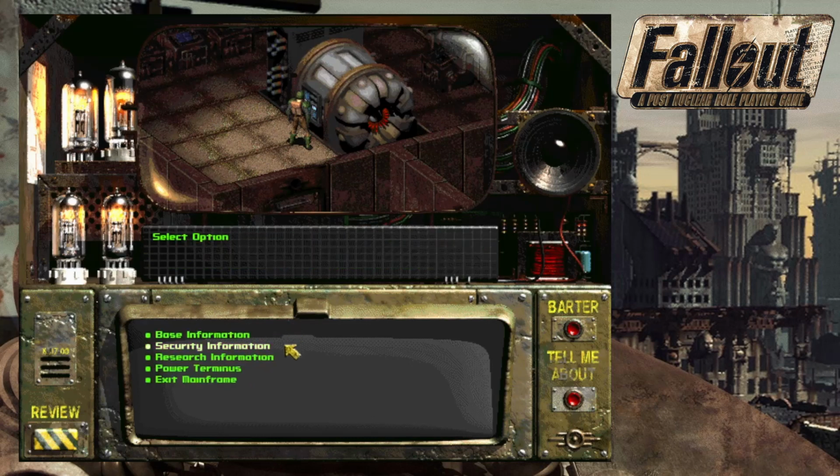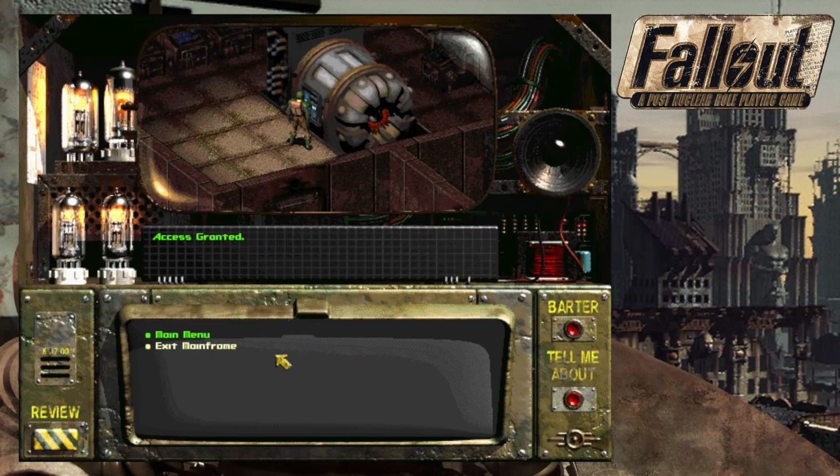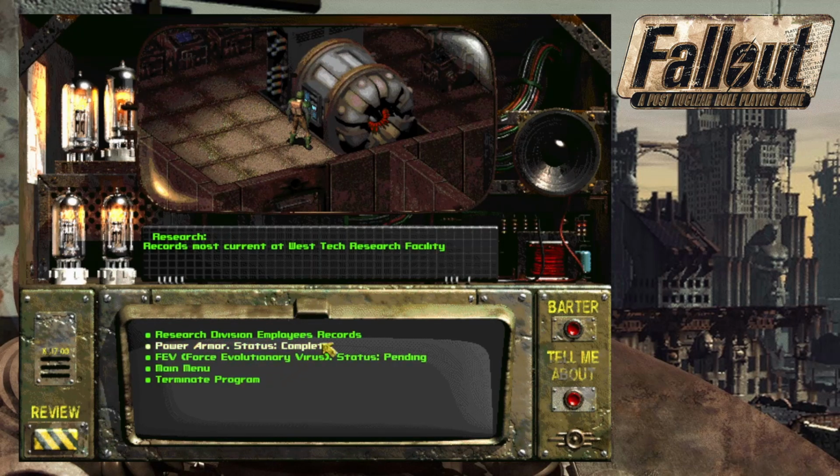Oh, we've already been through that. Security information. Security robots inactive. I want to terminate this program. Oh, okay. All right, let's go back, because I didn't want to wake them up. Yeah. Fair. Research information. Power armor status complete.